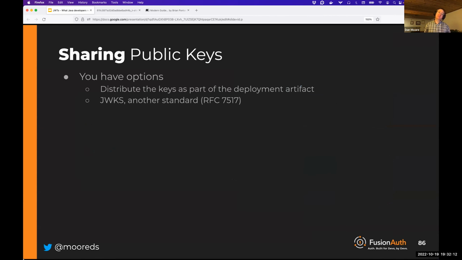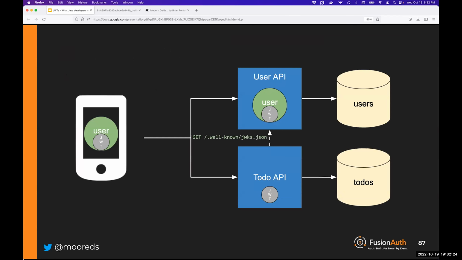So the other option to share public keys is what's called JWKS, which is JSON Web Key Store, yes. Thank you. I could be wrong about that. I'm totally making that up. It just seems logical. I think that is what it is, because it's basically like a list of the keys that lives at a known location. Maybe it's service or something. I'll look it up while we're talking. It's RFC 7517. I have that at least down.